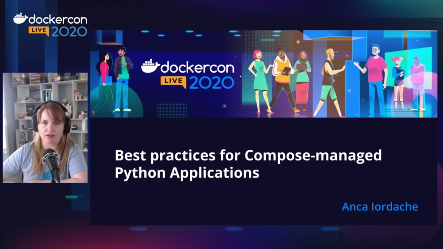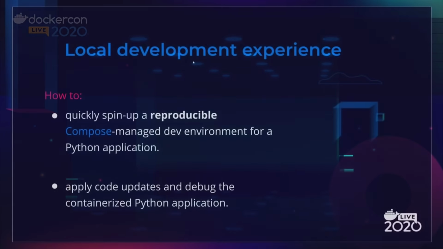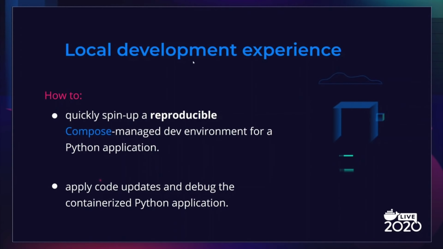My name is Anca Iordache and I am a software engineer at Docker, where I am working on developer tools for containerized applications. Today we are going to talk about best practices for developing Python projects in containerized environments. In particular, we are going to see how to use Docker Compose and other Docker tools to speed up our development process. Developing Python projects in local environments has its own challenges.